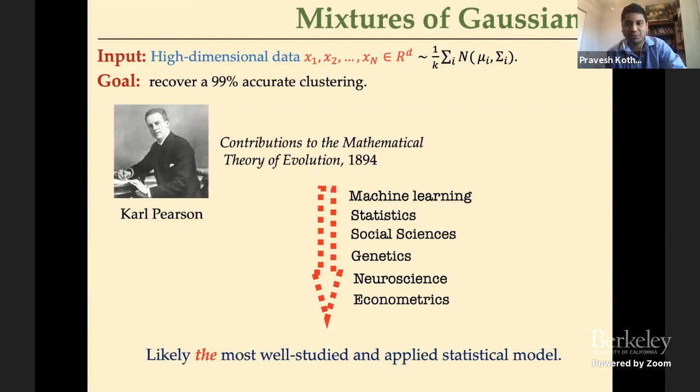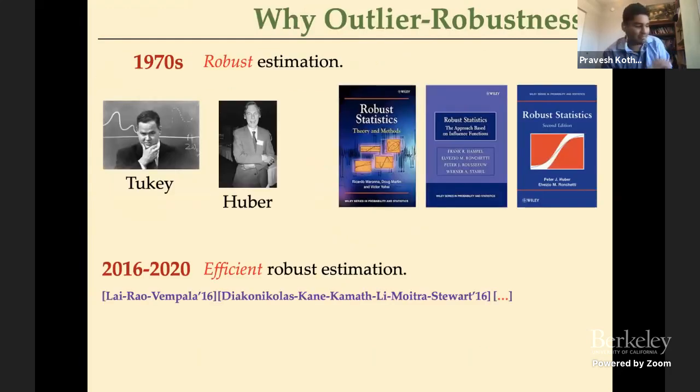But I have to include the mandatory motivation slides. Actually, I'm going to skip through most of them, but I just want to show you that they exist. So this slide tells you that this is an important problem. I'm sure, and there is a mandatory picture of Karl Pearson in there, so I'm sure you're convinced. So let me not spend too much time on it. Actually, maybe I need to spend some time on justifying why I'm looking at robust algorithms. So let me do that.